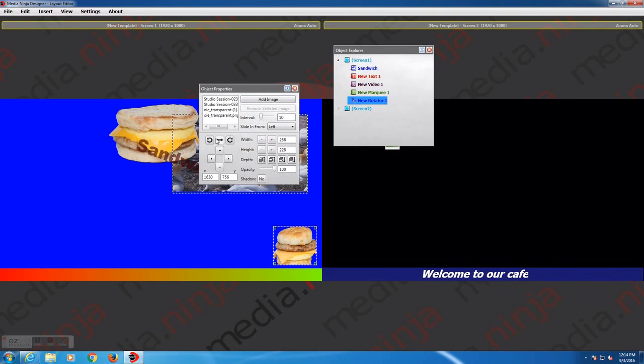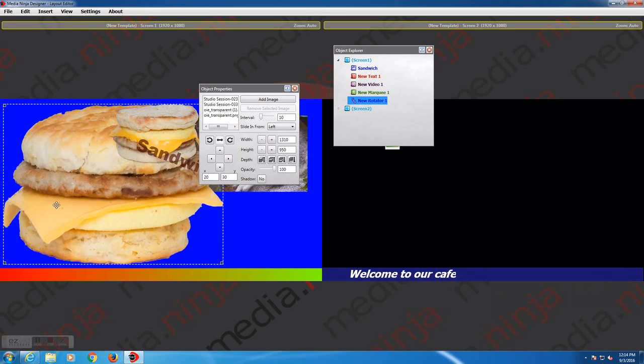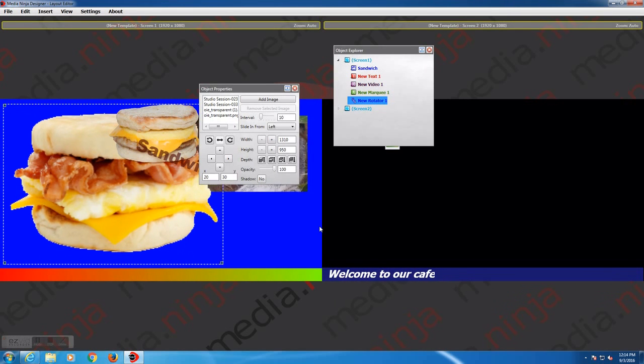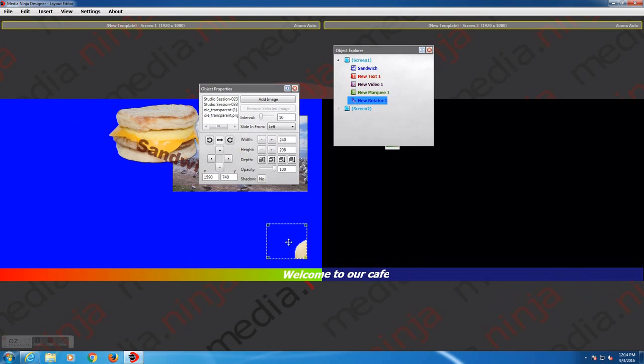It's also important to notice that as you resize the object, it will resize the picture. So now we have a huge image there. Whatever size you have selected for the image rotator itself will determine how big the pictures are that are inside of it.